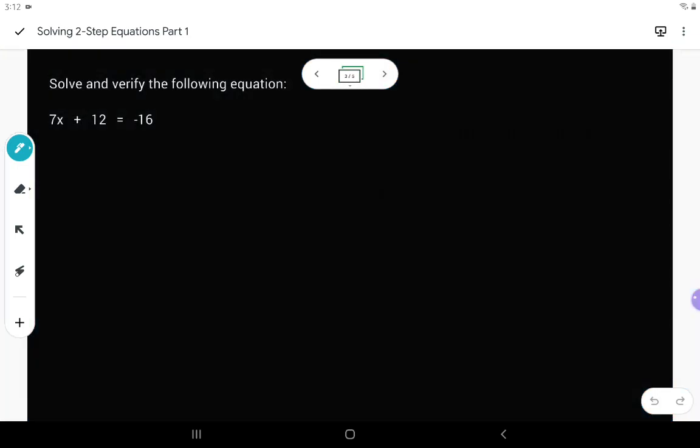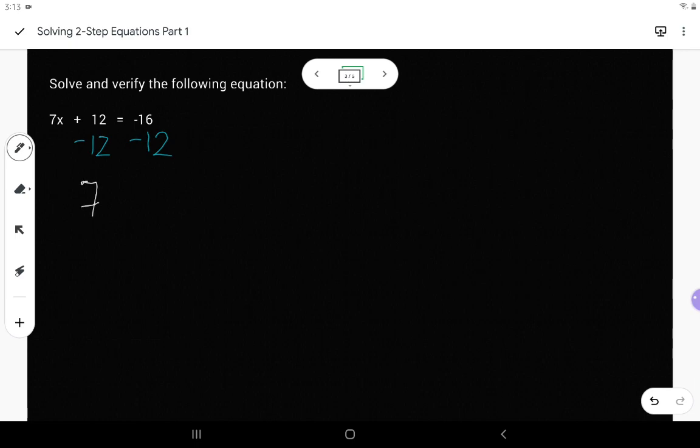Okay, if I was to do this one, 7x plus 12 is equal to negative 16. So again, I'm going to start off by saying x is being multiplied by 7, and then that product is getting 12 added to it. To undo that, to walk through it backwards, I have to start at the end and get rid of that first. So if I multiply x by 7 and then add 12 to go backwards, I have to take 12 away as my starting point. So I'm going to subtract 12. And I'm going to subtract 12 on both sides of the equal sign. Remember, we want to treat left and right equally.